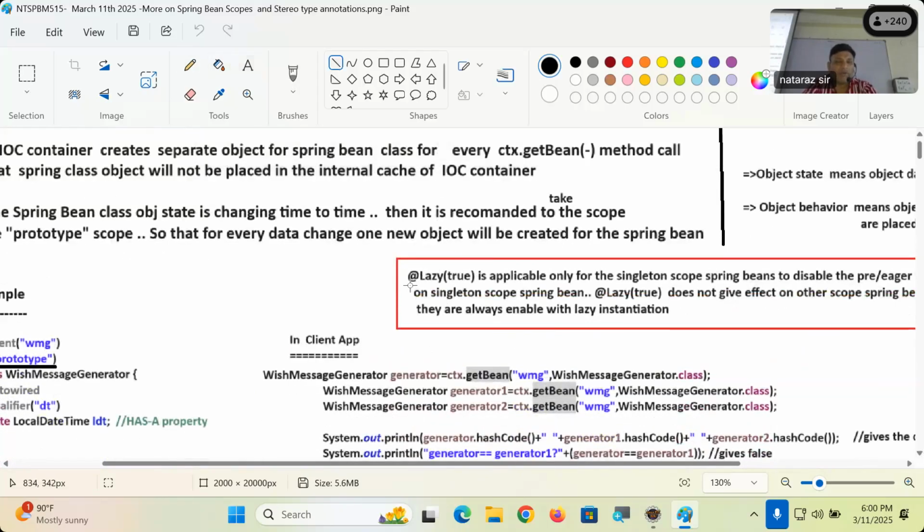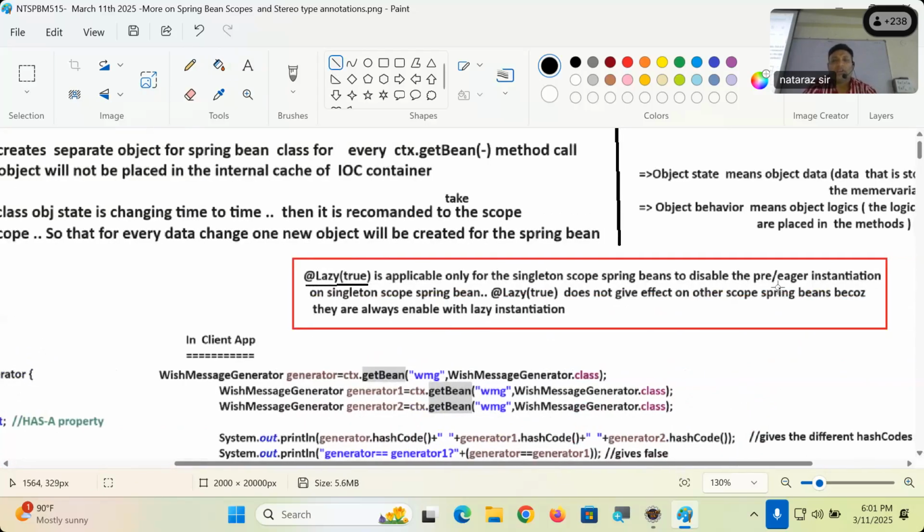Tell me what is there, guys? Lazy true. Lazy true is applicable only for singleton scope Spring Beans, to disable pre- or eager instantiation on a singleton scope Spring Bean.